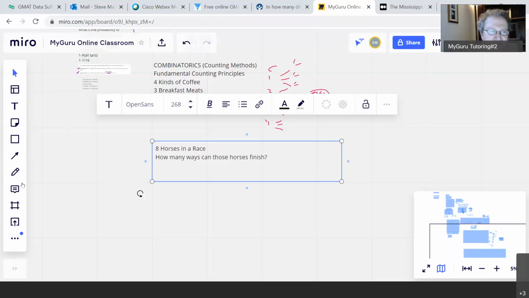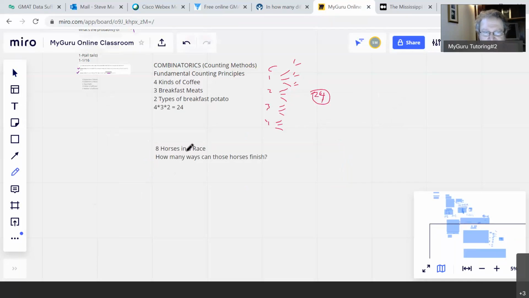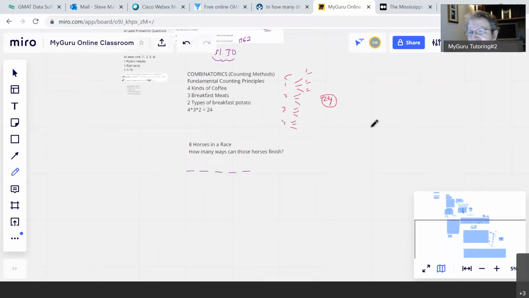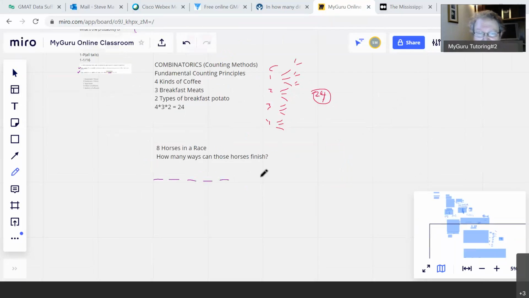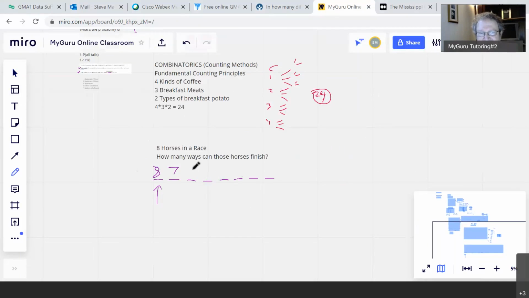Okay, well, let's visualize it first. Let's draw it out. It's like 1, 2, 3, 4, 5, 6, 7, 8. Any one of those 8 horses can populate that first winning slot. But once we've locked that down, you've only got 7 left. Once you've locked that down, it's 6, right? So this is where the factorial stuff comes from, and it's related to the fundamental counting principle. You've got 8 possibilities for the first, 7 possibilities for the second, 6, and so on down. So it's going to be 8 factorial.